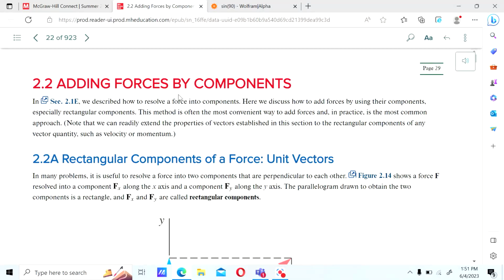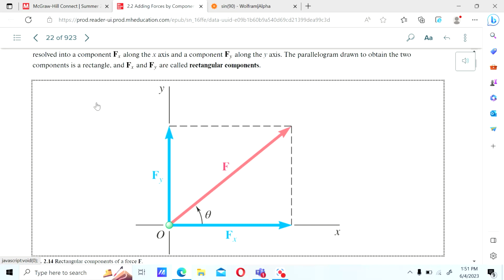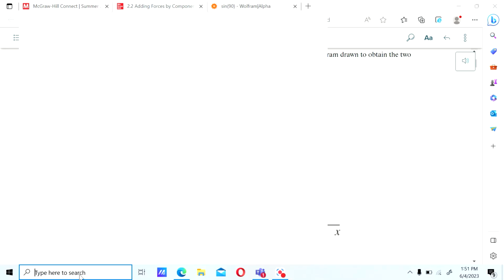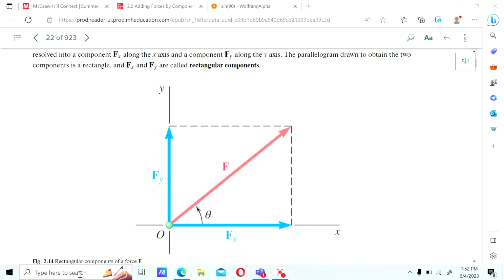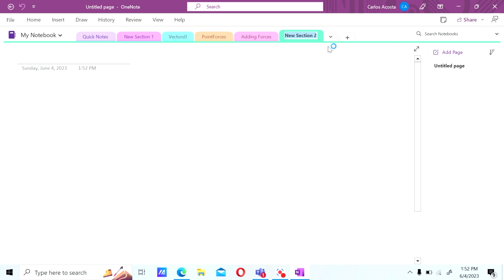Okay, so based on questions that you guys have asked, let's go ahead and review the concepts. Let's use the book because they have a pretty good section here. Section 2.2 covers how to compute the components of vectors. It is very important that we're clear about how to do this, because this is the basic concept that we will need to create.